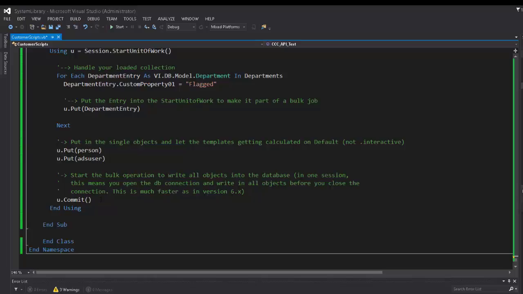From my perspective, this should be enough now for you to understand a little bit how the new API works. And the good message is, with version 7 or shortly after, we will get as well the new SDK, and the new SDK will show us many more samples of how to use this very nice new API. With that, I want to close that session and have fun now with Identity Manager 7.